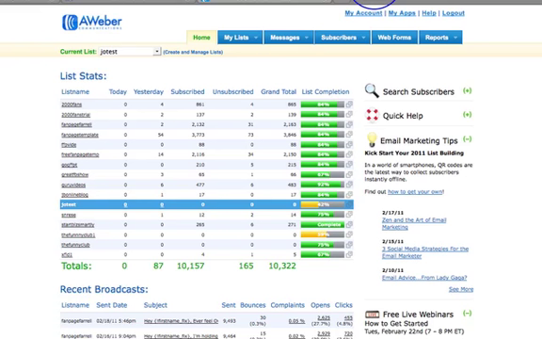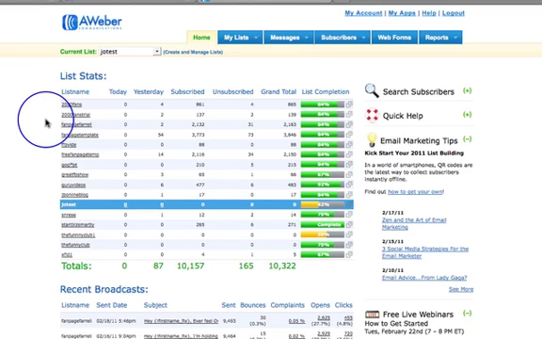Okay, so here we are over at my Aweber account. Now for those of you who don't know what Aweber is, as I said in the last video, Aweber is what's called an autoresponder. So in other words, it allows you to create forms that you can place on blogs, websites, Facebook, wherever you're going to drive traffic to, and then people can leave their name and email address, okay? And you collect their name and email address in what are called lists, yeah?